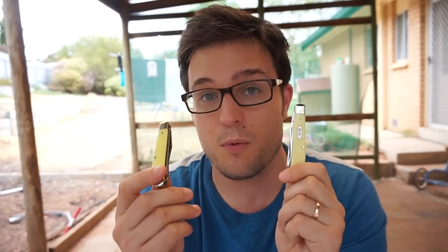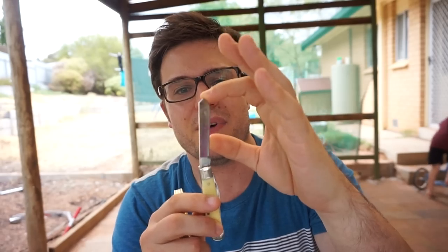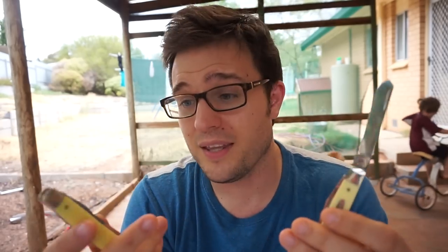So what we're going to do is put the same edge on both of these. We're going to do a Work Sharp 20 degree edge on the Tru Sharp and on the chrome vanadium, and we're going to cut rope with the front portion of the knives. I'm going to use the spey blade to do it, because that just feels like a better cutting shape for pressing against paper, and pressing against the cutting board, and then we'll have some idea of how long one will last compared to the other.